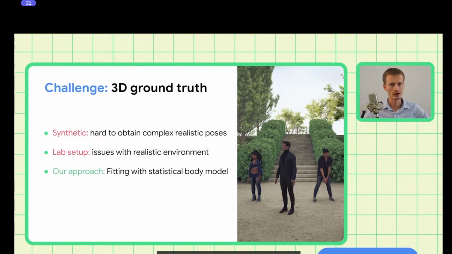First option is to create a synthetic dataset. However, this usually introduces additional challenges with domain transfer and realistic poses. The second option is to collect data in the lab by multiple cameras and sensors. However, this approach lacks a realistic environment. We decided to go with a third option, which is to use the existing 2D dataset, which does not have issues with the realistic environment or pose articulation, and feed it with a statistical body pose model.